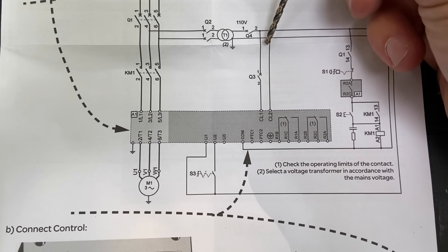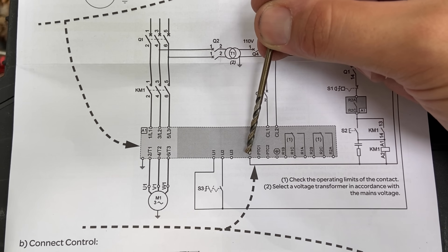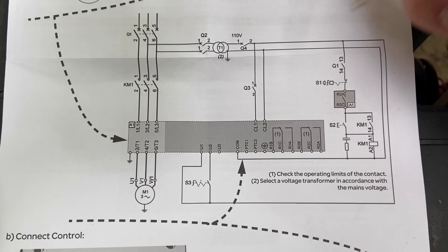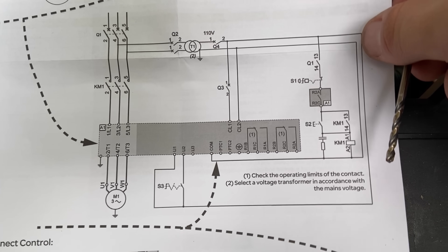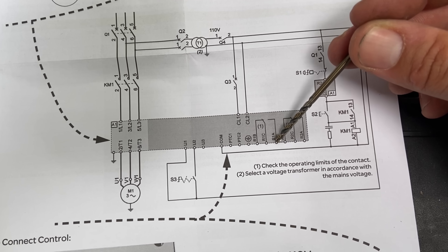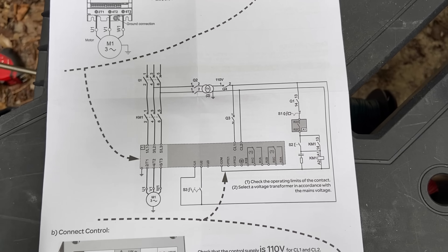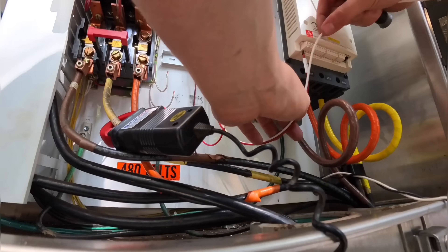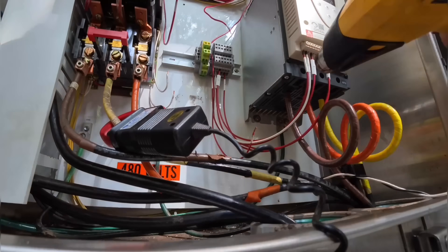In terms of the control wiring, we are using 120 volt control wiring. LI1 will need power. LI2 is the actual start signal, which used to go to the coil of your motor starter. Common and CL2 both need neutral. CL1 is the control power for the soft start that you can break to reset — so that's actually going to go through our reset push button, and when you break that circuit, it resets the soft start. And then you have your relay wiring: relay one and relay two. I'm using relay one as a run status, which will go to the existing circuit for the run light and hour meter. And then same concept with the fault — power to common, and the fault status will be normally open. You don't have to have the relays for it to work, but I'm using them.